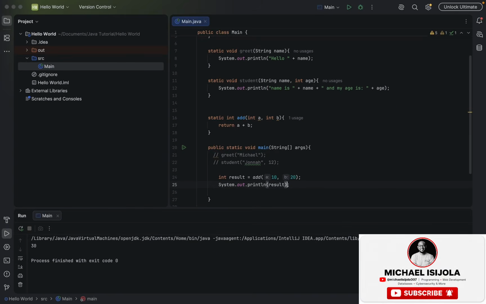And I would like us to talk about common beginner mistakes. One is forgetting the parentheses. Also, when we miss the part where we have to make use of the return statement, and having the wrong data type. Sometimes you are supposed to pass a string, you decide to pass an integer, or you're supposed to pass an integer, you decide to pass a double, vice versa, like that. These are some of the major, common mistakes that we make as a beginner.